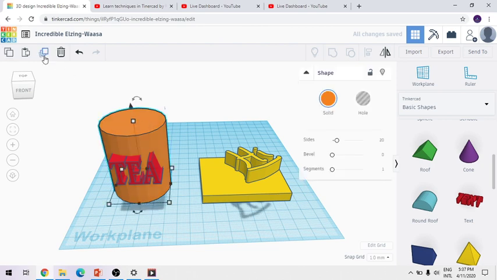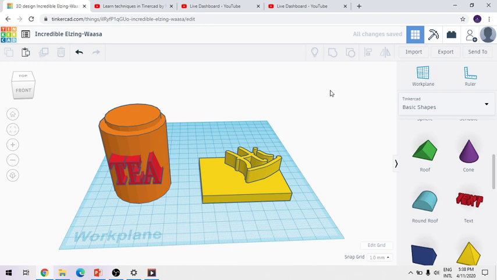Make a cylinder duplicate. Change the dimensions slightly. Move it inside. And increase the height. Okay, and the outer cylinder as a whole.